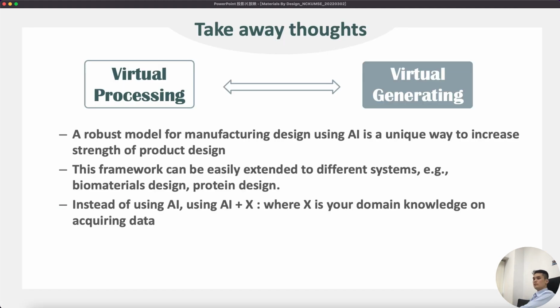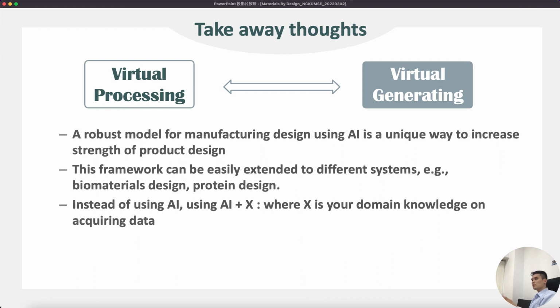Finally, I'll talk about some thoughts you can take away as we move from virtual processing to virtual generating. Virtual processing is more about determining the properties or the mechanisms behind compounds or substances that may have been synthesized in a lab, or forged from specific metals.